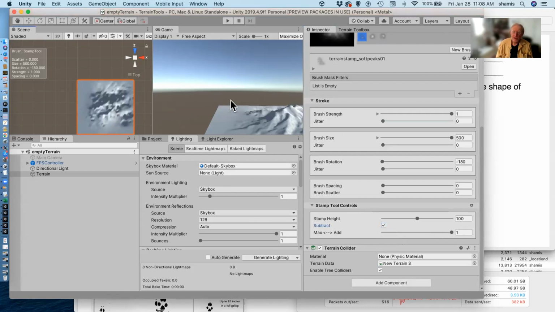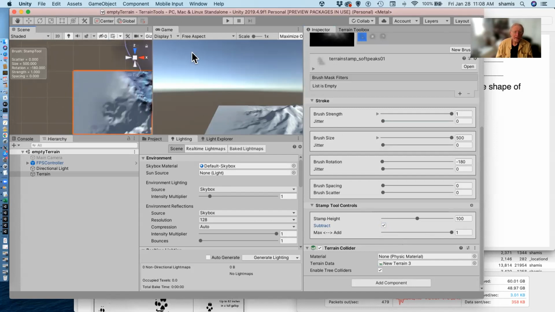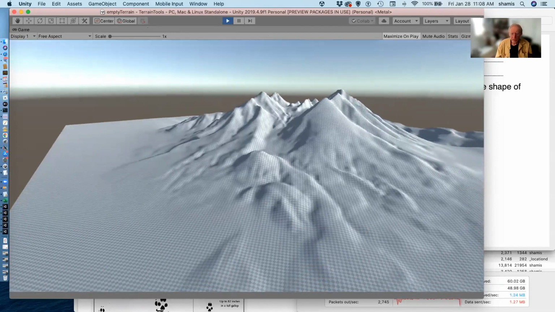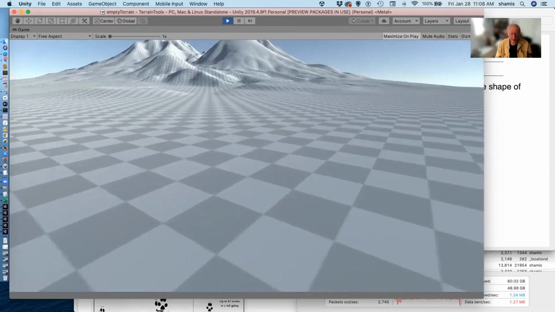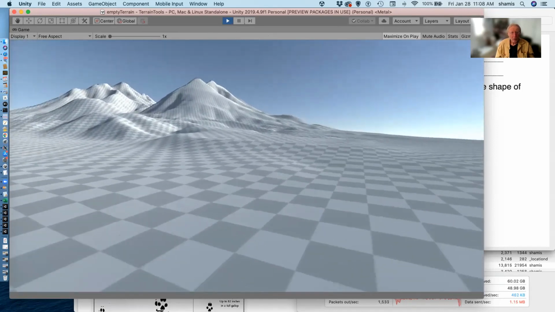And so my terrain now has this hole in it. And of course, if I go in here and walk around on the world, you can see I have this nice mountain, and on the other side of it, I have that big hole.